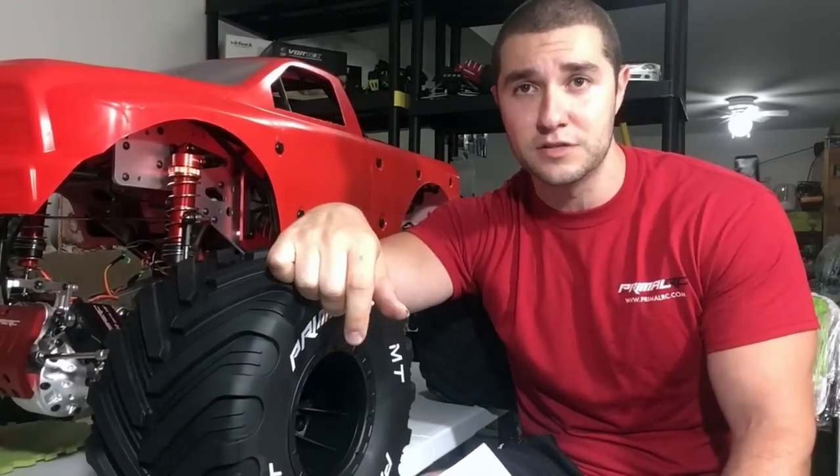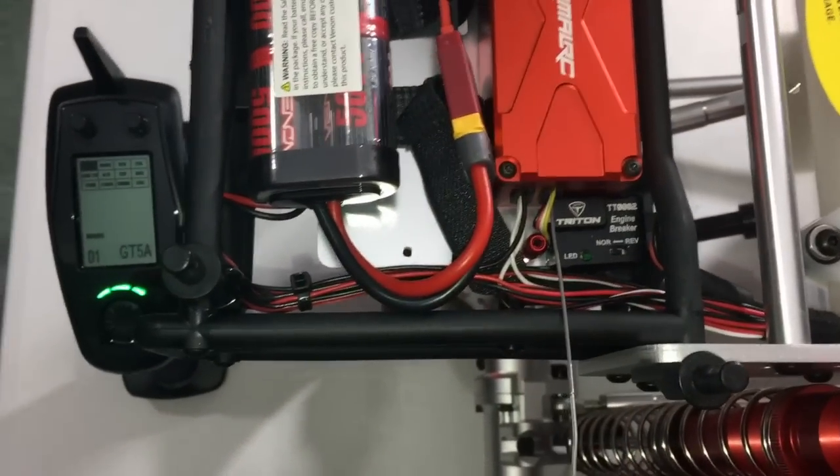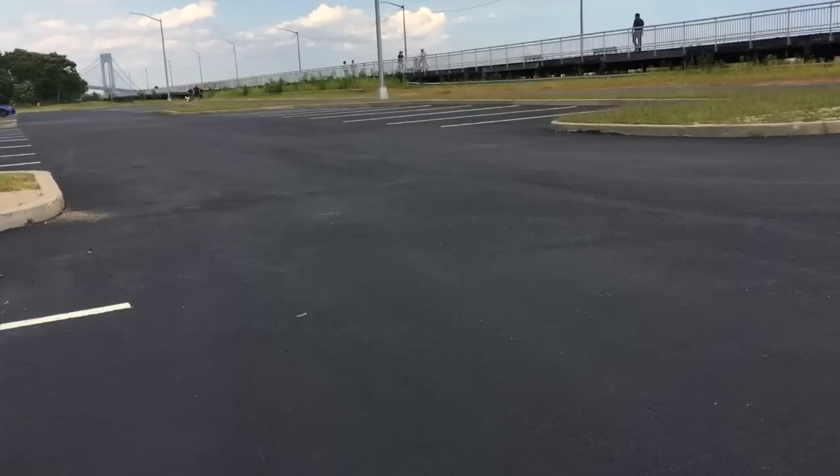I'm the RC analyst. Whether you're an RC guy or a serial killer, the kill switch is something you always want to know about. The T-Max also has a cousin, the Traxxas Jato 3.3.